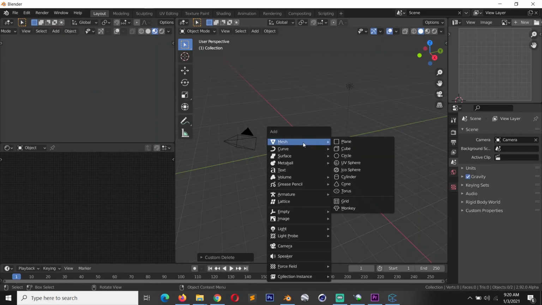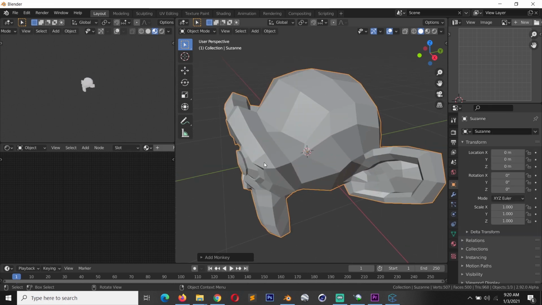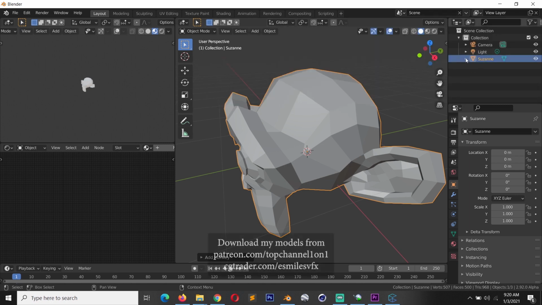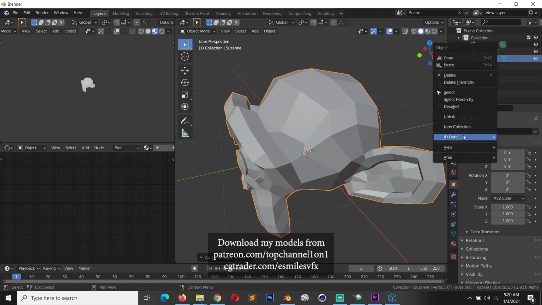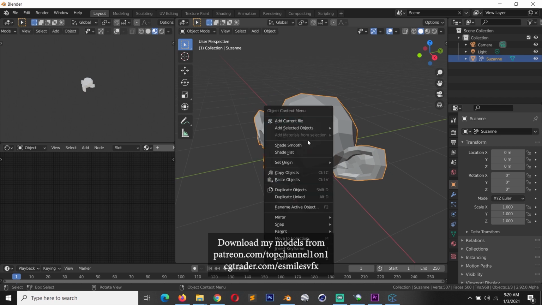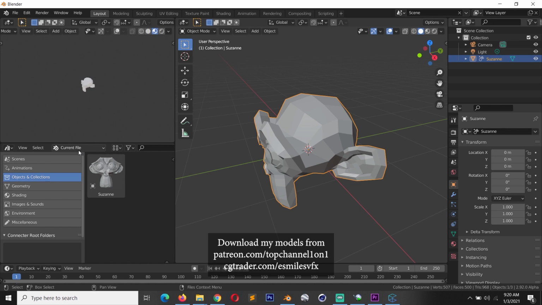If we have a mesh in our scene, like a Suzanne head, and we wanted to add it to the asset library using the built-in asset library, you have to first go to the outliner, then select the mesh or object, right click, ID Data, Mark as Asset. There's no way of just right-clicking the object and adding it directly to the library. Every asset you add is added to the current file, which is the default library. But it's very difficult to know what library you want to use.